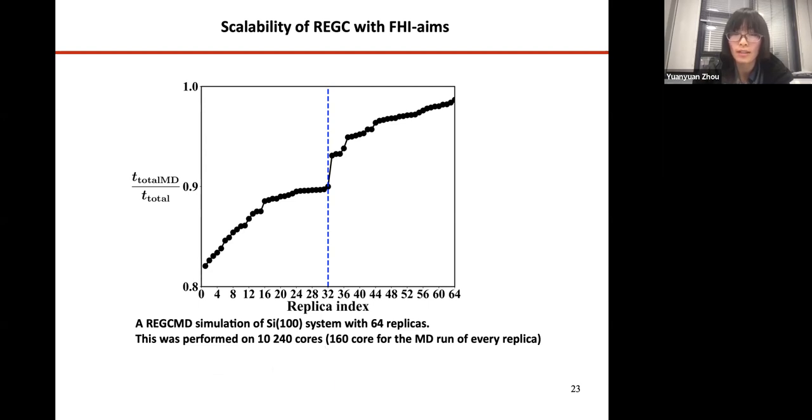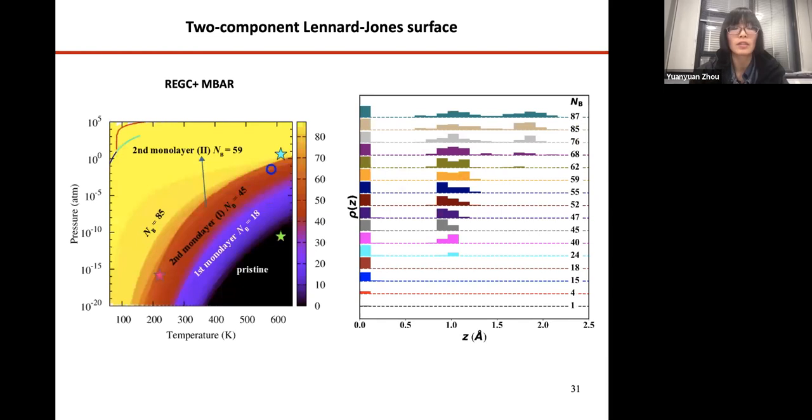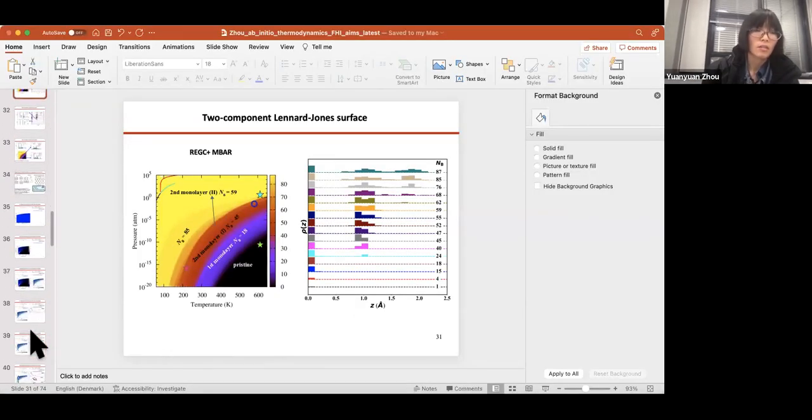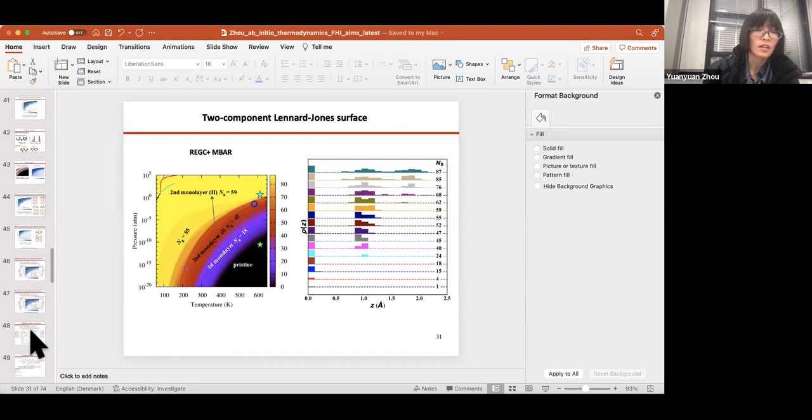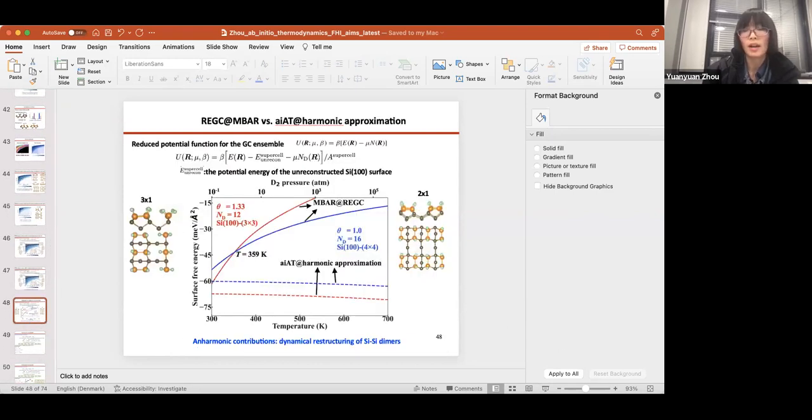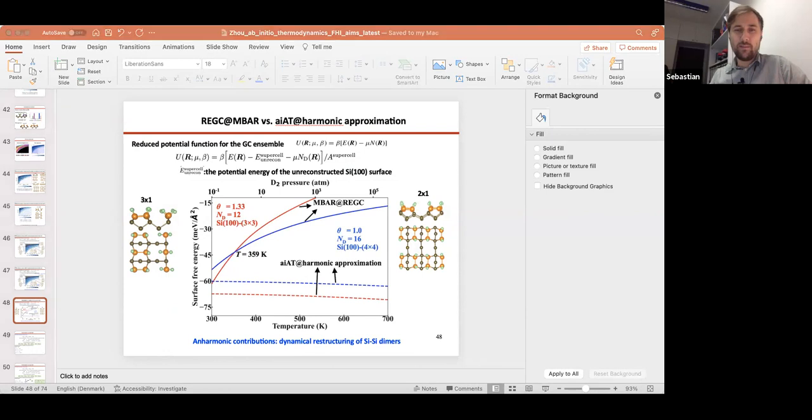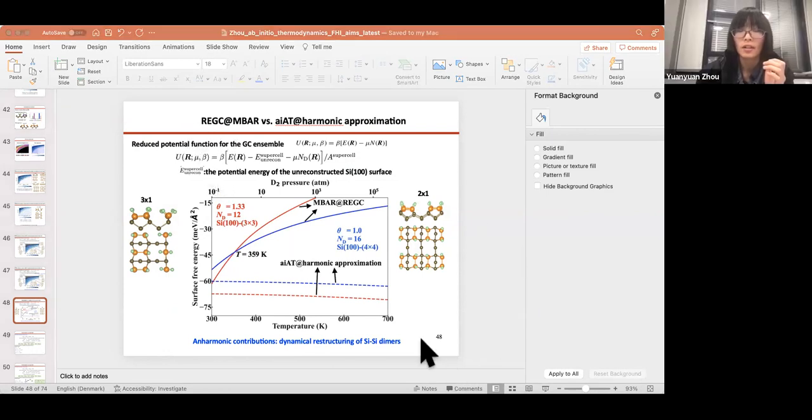So it's costly at the ab initio level, at least here, but as you see, the result really is consistent with the experiment, at least for this system, and it includes the anharmonic contribution properly. So it's like, when you increase your accuracy, you also need heavy computation.